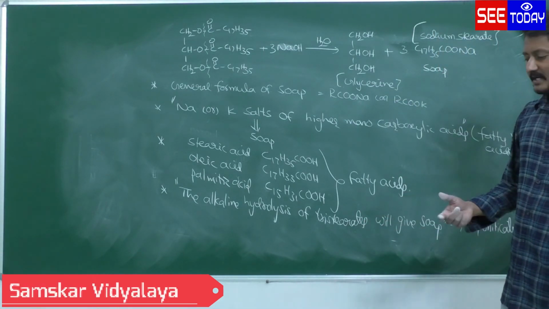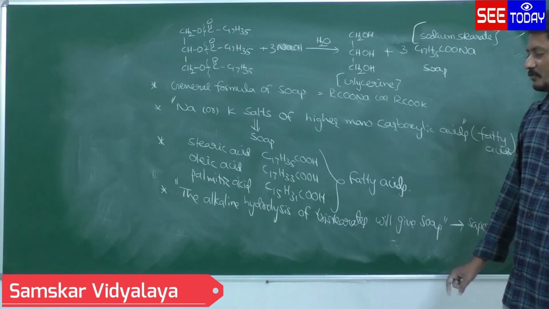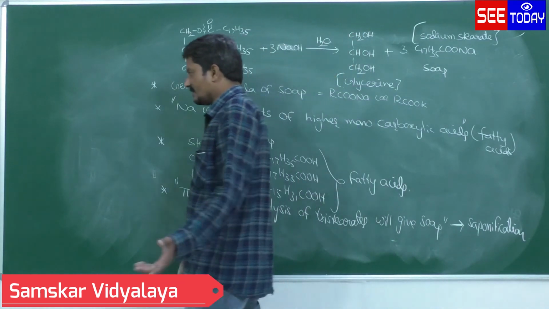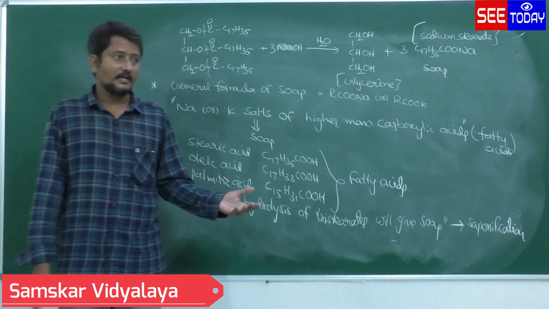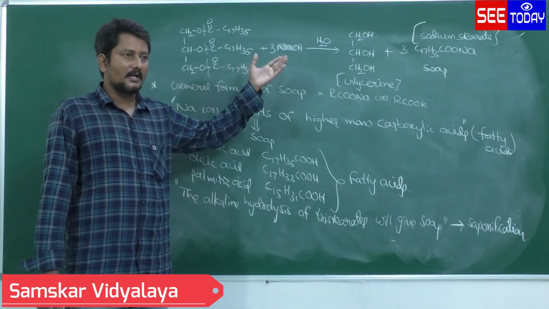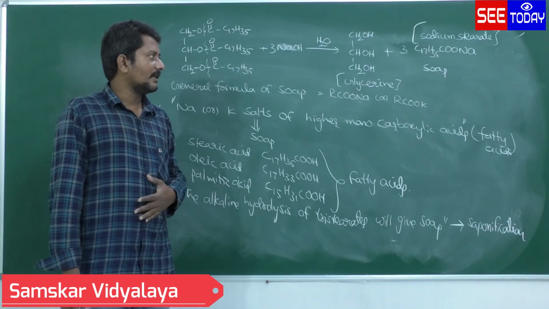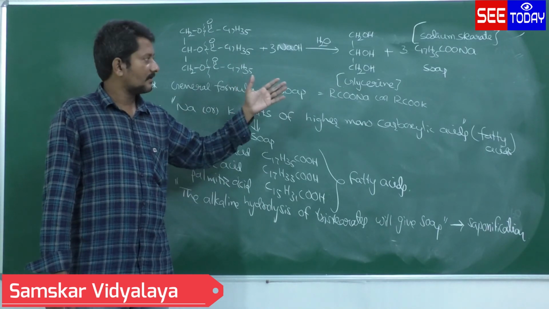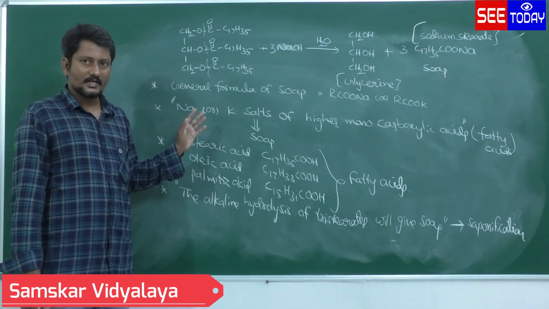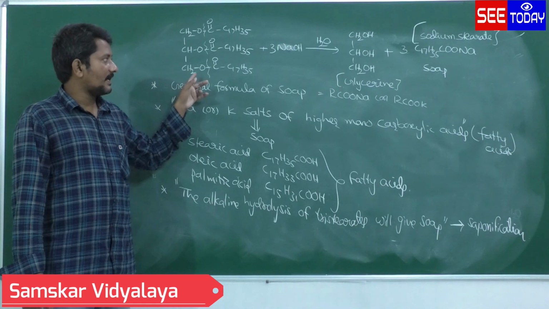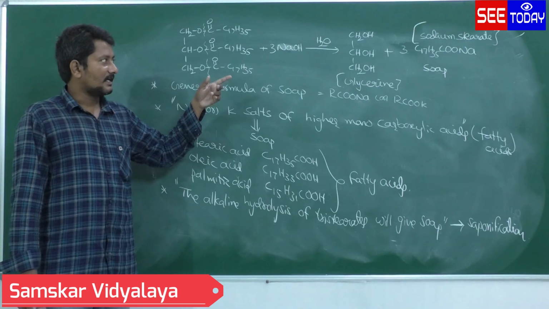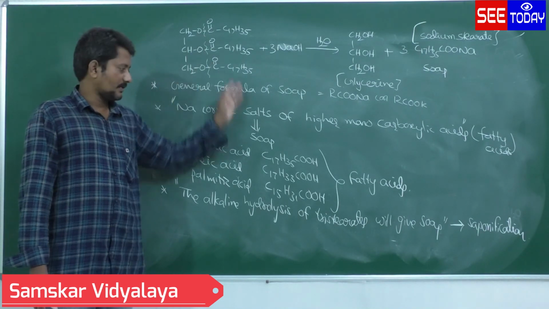In the examination you may get: define esterification and saponification with suitable examples and with the reaction. So you have to write the reaction. What is esterification? One equation. What is saponification? Equation. Saponification is taking the tristearate and doing alkaline hydrolysis, which forms glycerin. That's why it is known as the saponification reaction. So tristearates plus NaOH plus water, that is alkaline hydrolysis, will give glycerin and soap. Check it properly.